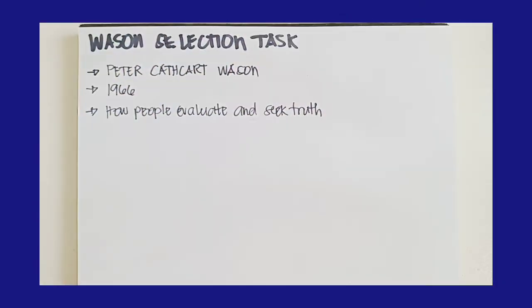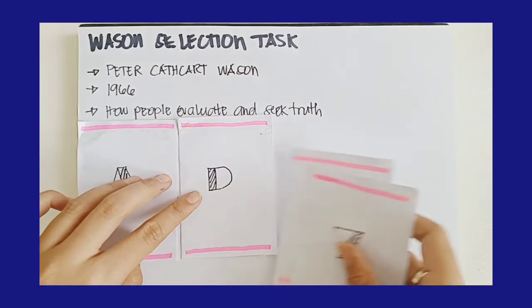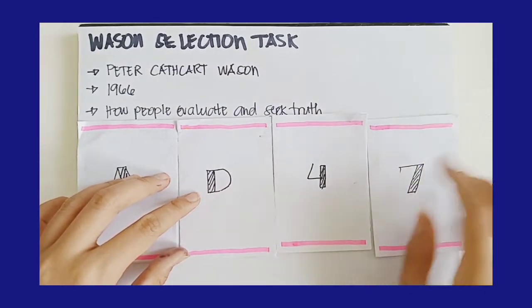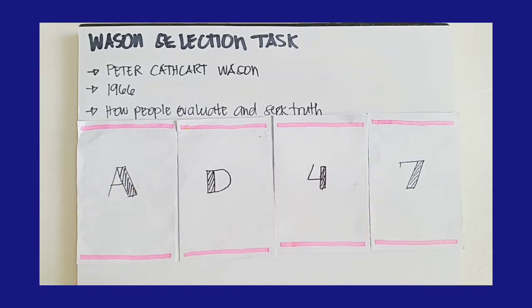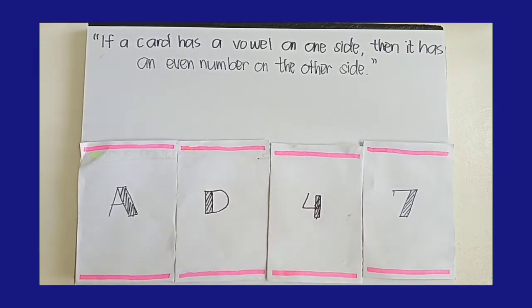To elaborate this experiment, you are shown 4 cards. Each card has a number on one side and a letter on the opposite side. Which card or cards must you flip over to verify if the following statement is true? If a card has a vowel on one side, then it has an even number on the other side. Don't flip more cards than necessary. Before I answer this puzzle, save your answer in the back of your mind or write it down on a piece of paper.